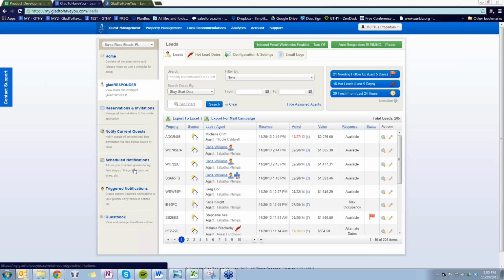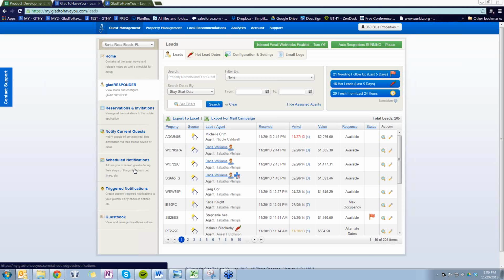The second thing we wanted to do was to give you a robust lead management dashboard to better organize your everyday workflow and the workflow of your agents to better optimize your time. And thirdly, we wanted to give you a robust way to slice and dice all of the leads in your lead database into remarketing campaigns later on. And we've enhanced each of those features in gladRESPONDER 2.